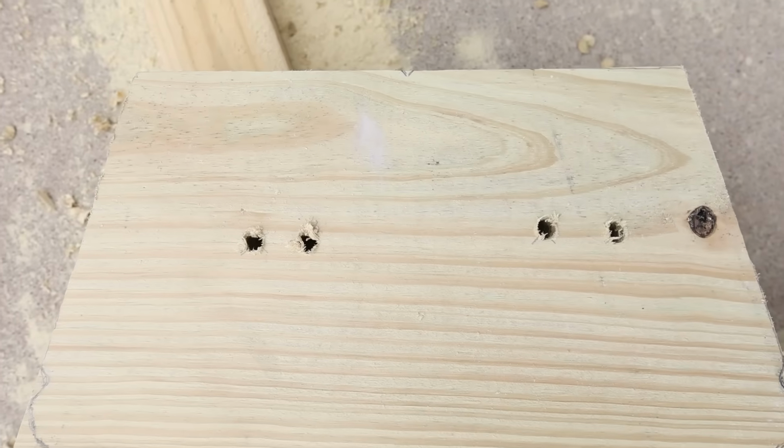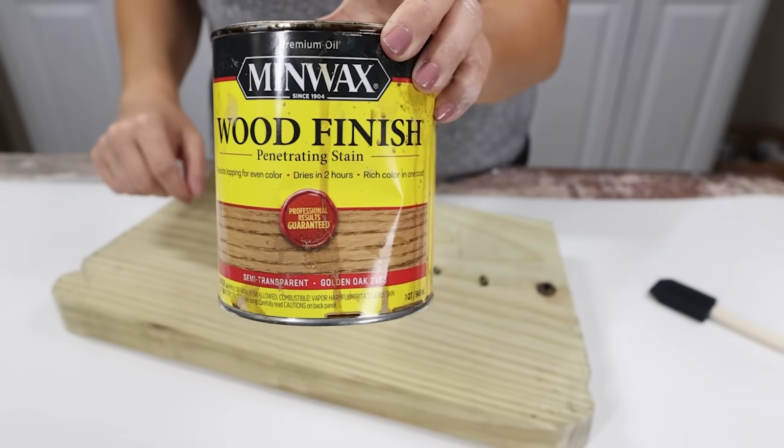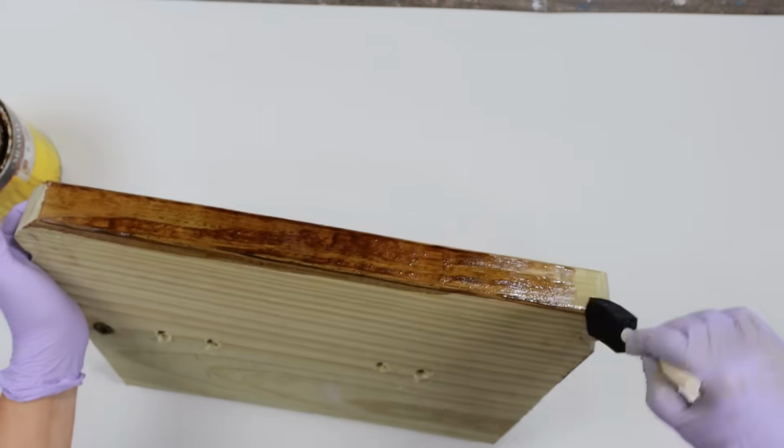I did want to stain this wood a little bit because pressure treated wood has a little bit of a green tint to it that I don't love. So I used a medium color stain. I applied the stain with a foam brush.